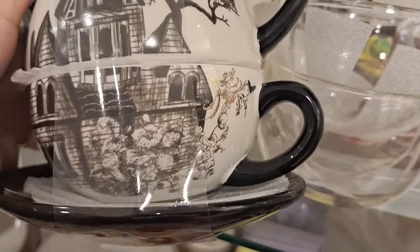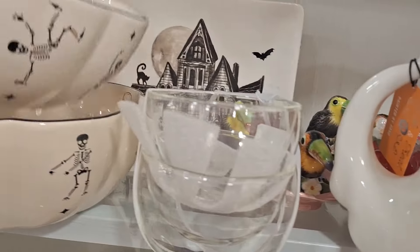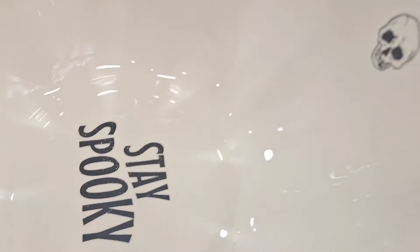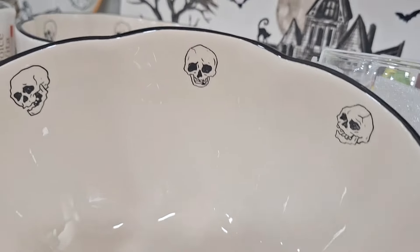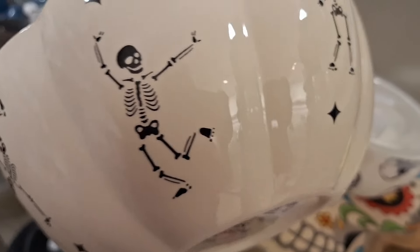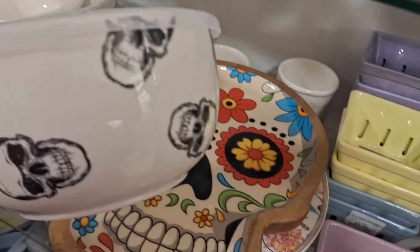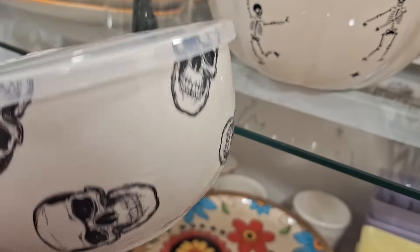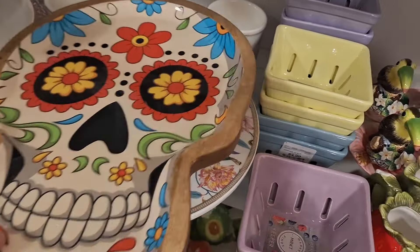Storage space is another thing. If you want to see my mess you can always head over to At Home With Ali — that's where I have all my decluttering series and you get to see behind the scenes and my real mess. Anyway, look at this — 'Stay Spooky!' Look, oh my goodness, they're grooving — are they exercising or doing yoga? I don't know but I think it's so darling.